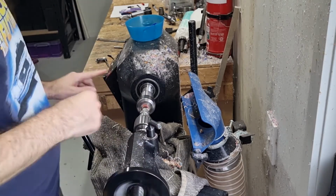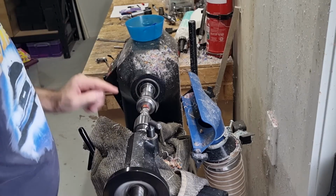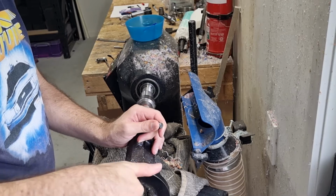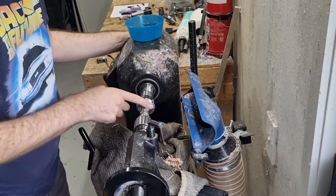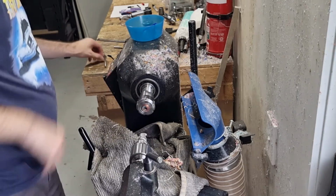See the mark as it's turning. Check. This dimension is 100% critical. If you're off by a millimeter or half a millimeter or so, it's not that big a deal. Okay, so got that done.